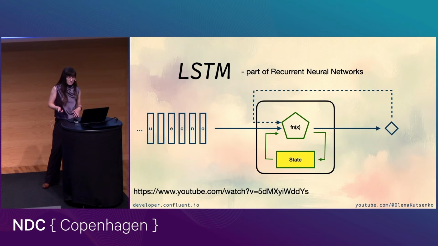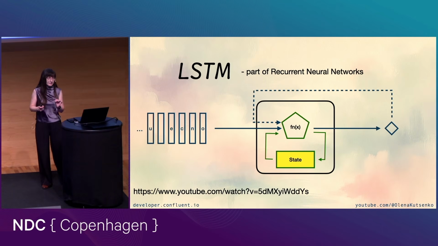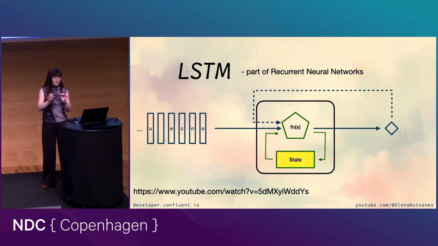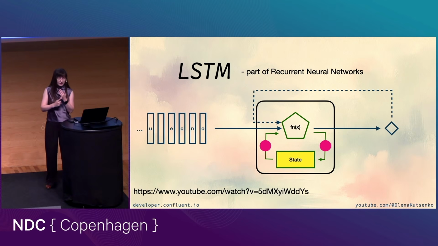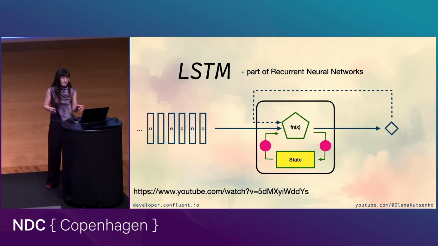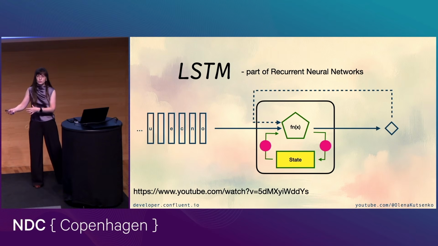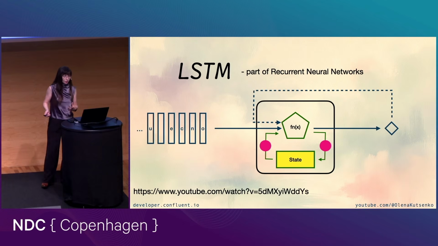So LSTM introduced a cell state to fix that. Now the network can decide to update or erase part of the cell state. For this, we introduce several gates. We have an input gate: do we want to add extra information to our memory, is this important? Then we have a forget gate: should we forget something because it's no longer relevant? And an output gate: which part of the memory should be used to generate the output.